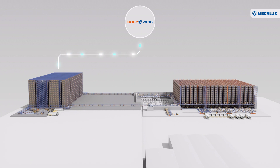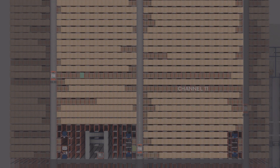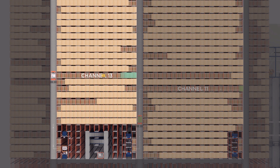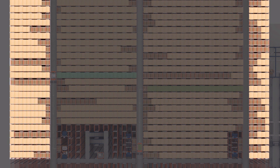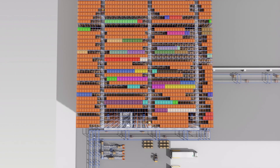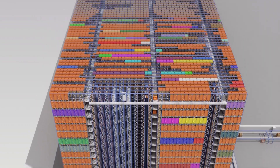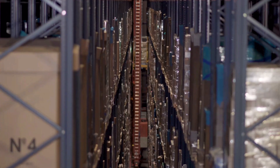In the Phase 4 warehouse with the pallet shuttle system, Easy WMS from MECALUX manages different processes such as storage and shared channel operations. For storage in the central warehousing units, when the software assigns a channel to a production batch, the pallets are inserted in the channel one by one until it is full. At the same time, the software allocates another production batch to a different channel, which is filled in the same way. Easy WMS reserves the locations on the ends of the storage system for smaller batches and peaks in production. The shared channel of variable depth corresponds to an operation designed by MECALUX's team of expert engineers to meet Congelados de Navarra's needs and enable it to cope with the high demand for its products.